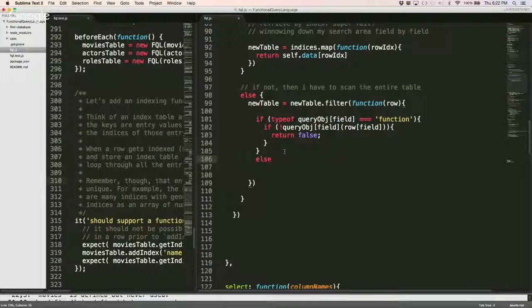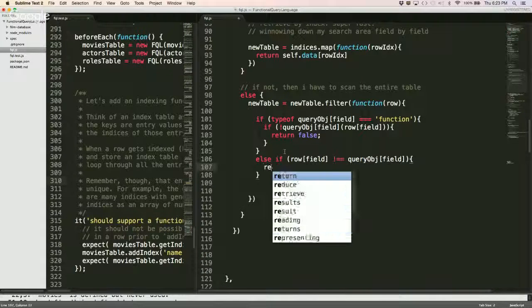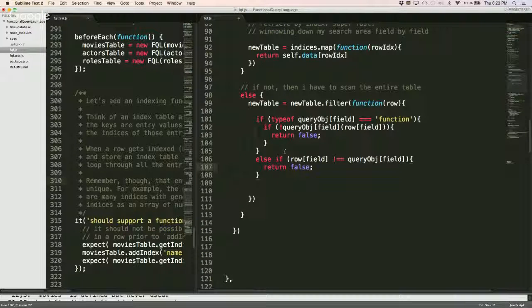So else if row of field is not equal to query object field. So if it doesn't match the property that's passed in, then return false here. Otherwise, return true.